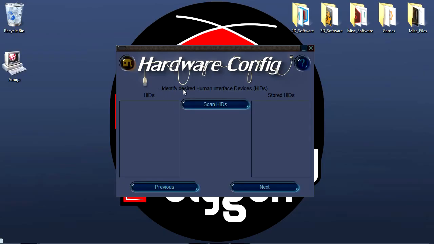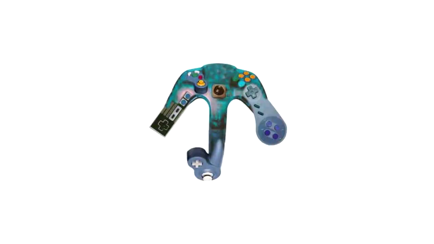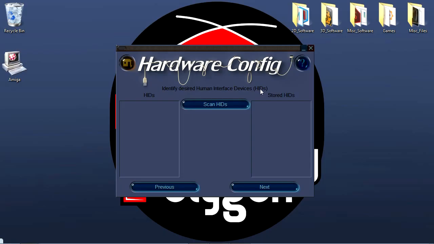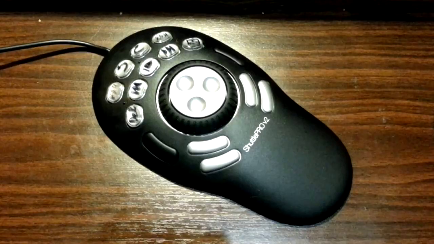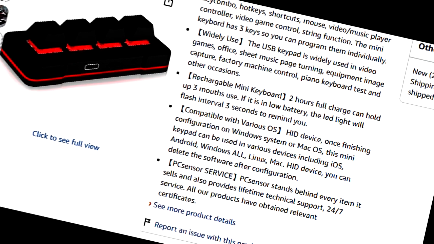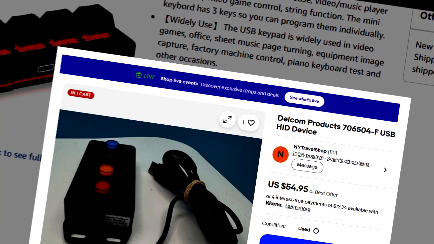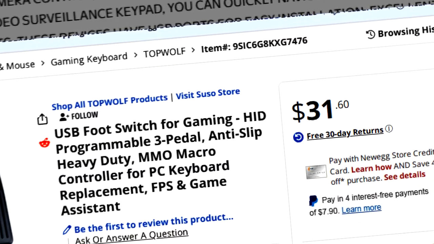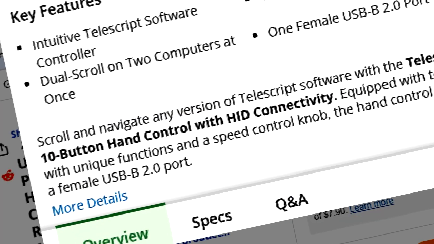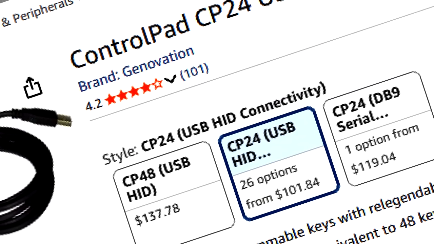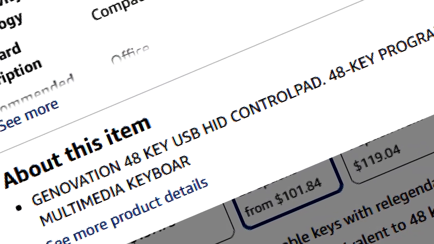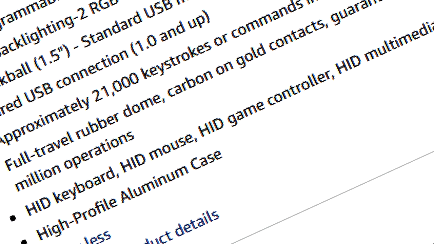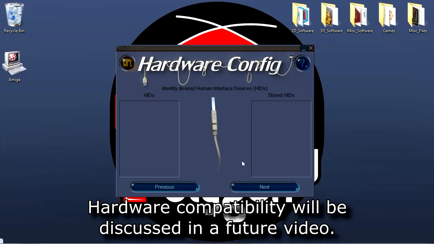Alright, so identify desired human interface devices. What is a human interface device? HID. Your mouse, your keyboard, your game controller, any devices you get, like maybe the Contour Shuttle Pro 2, any of those weird devices you may see on Amazon or other places. They have some really funky setups you can get. And what you want to look for if you're shopping for something that's going to be compatible with PadQuarters is it will say it's HID compliant. That doesn't mean if it doesn't say that it won't work. I'm just saying that if it does say that, that is a strong indicator that it will work. So anyway, let's scan my hardware.